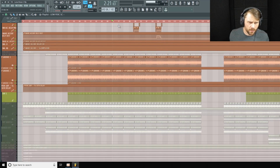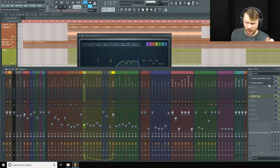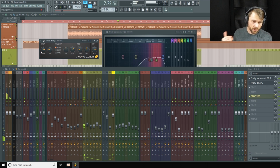So we have this hi-hat, which is the main hi-hat. Let's unsolo that. I mean, pretty basic here. The hi-hat has a few little EQ notches, just taking out some harsh frequencies there, and then also some delay. See, the hi-hat's kind of leaning slightly to the left, so I just added this simple little delay plugin, and it's playing eighth notes, and I just panned the delay off to the right to kind of offset the hat, and it just gives it a little extra groove too.